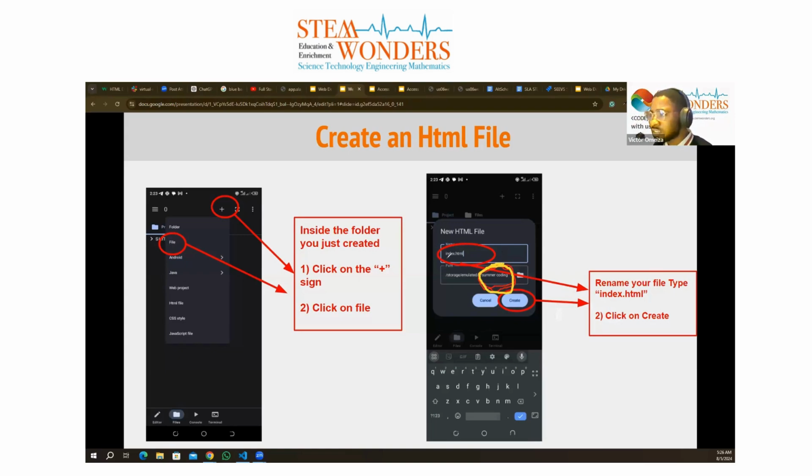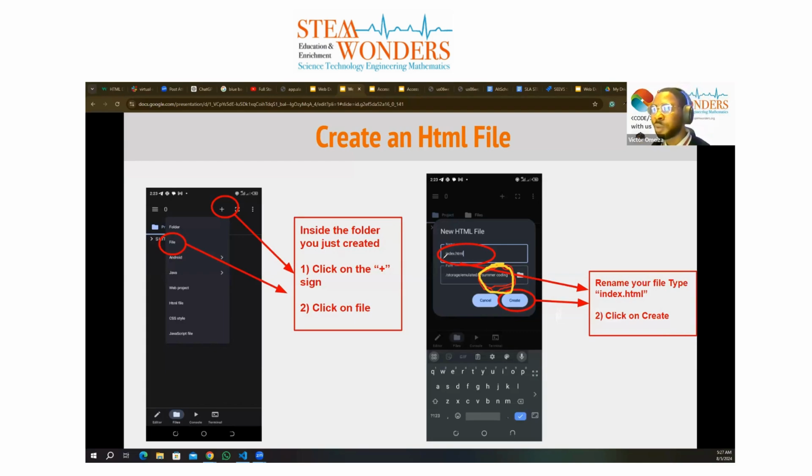So type index.html. You can use any name .html, but what I'm concerned about is the extension, which is .html. If you are getting an image, you say .jpeg or .jpg. So the extension we use in HTML is .html. If you don't put it, you will encounter issues when it's time to run your code.